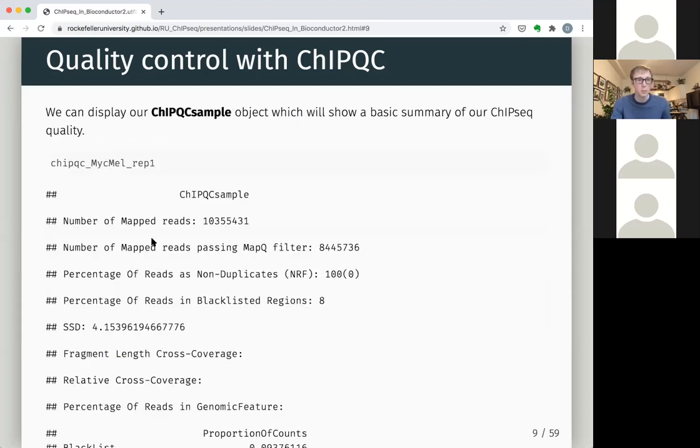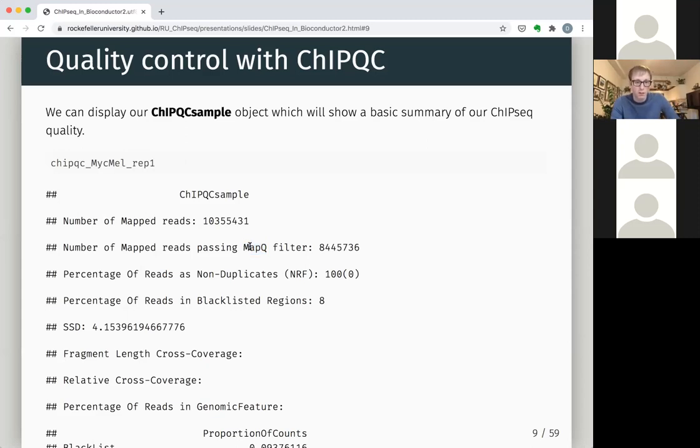If you just print out this ChIPQC sample object to the screen, you get some helpful information: the number of mapped reads, the number of reads passing a MapQ filter. MapQ is a measure of quality for the mapping of the entire read. You can look up what the different mapping qualities mean, and you can set this filter within that ChIPQC function.